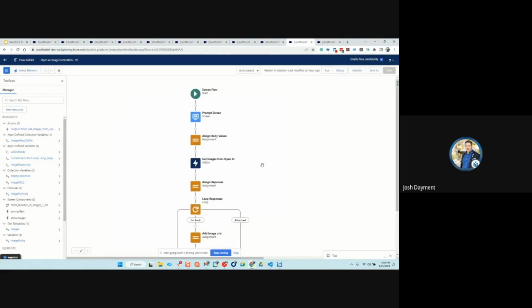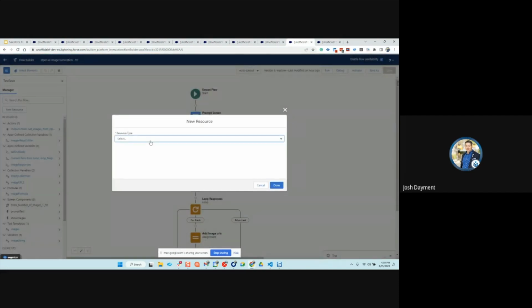So what's next is anytime that you create an API call out, it creates what's called an enhanced external service inside of Salesforce, and along with that, it creates an Apex class for you. From there, what I need to do to use that Apex class inside of Flow is use what's called an Apex defined variable.